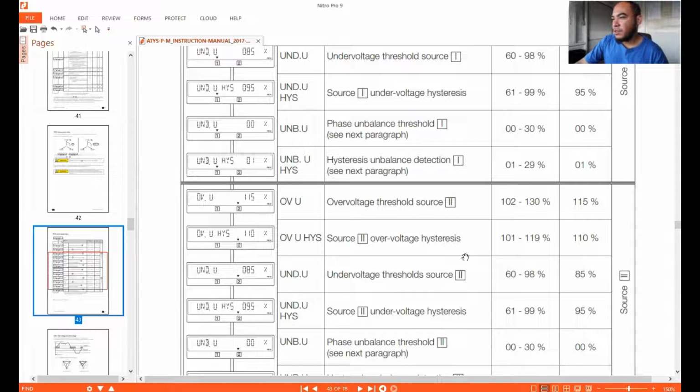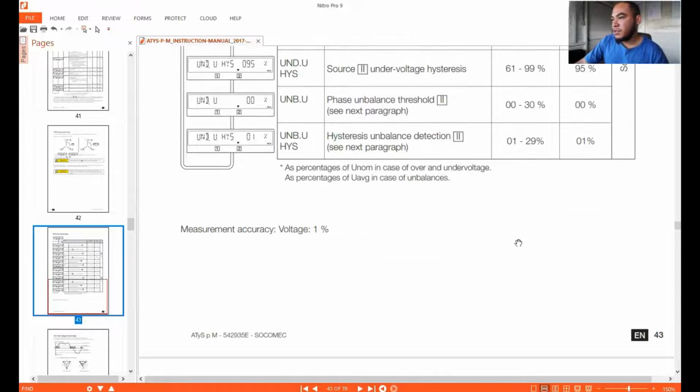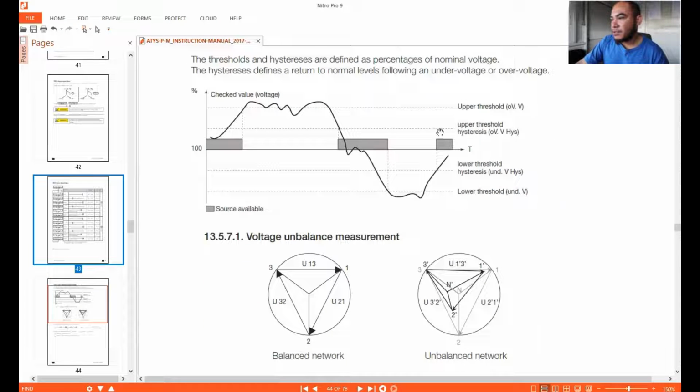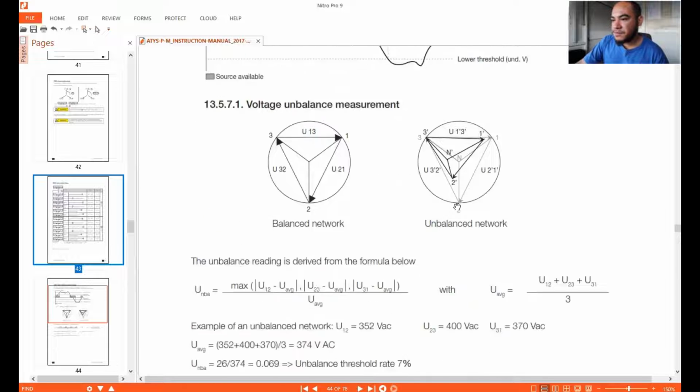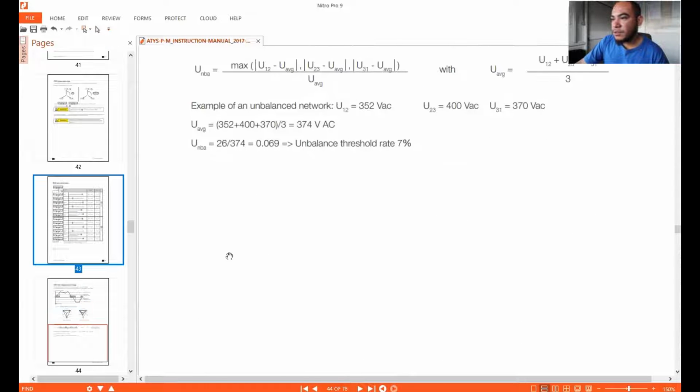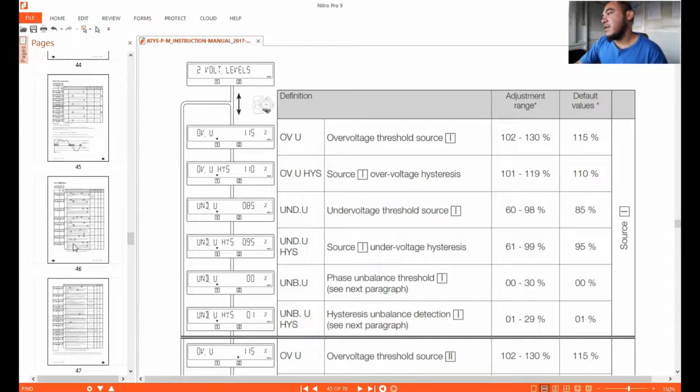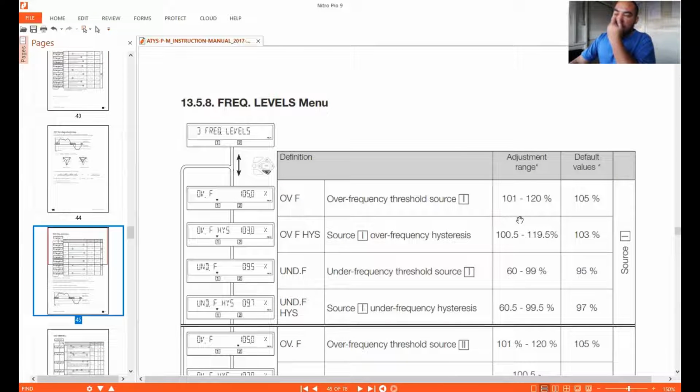Okay, so let's go to the other configurations. We don't need to talk about this, because this one is only for the graph and the positions of your ETYS. So where are the rest of the configurations? Let's go to the frequency level. Let's go a little bit faster for this, because I don't have more time on it.